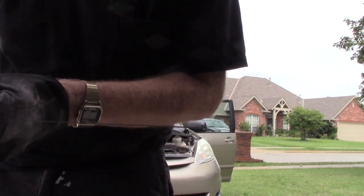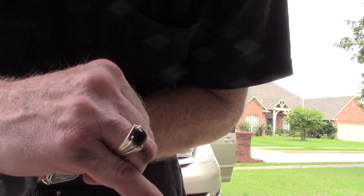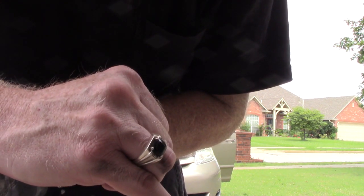It's probably a little hard to see in the camera, but if I'm reading that correctly, we are at the full hot mark, which means that we're right smack in the operating range where we want to be.